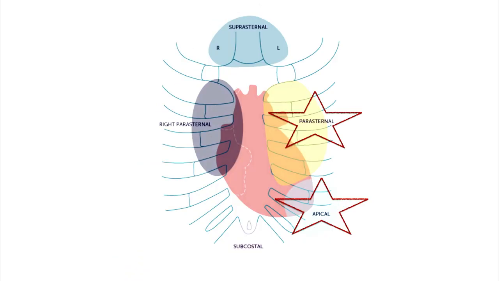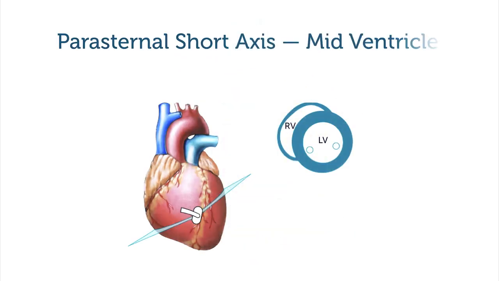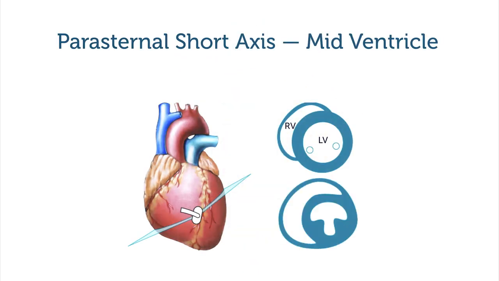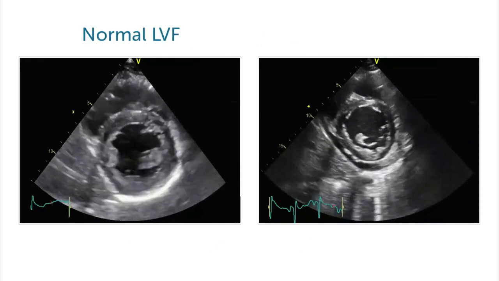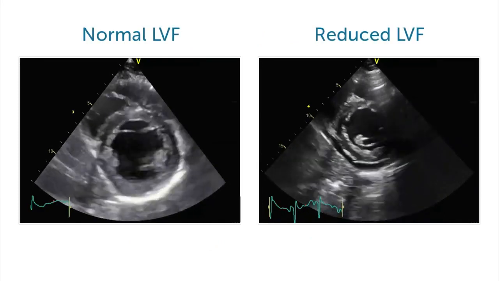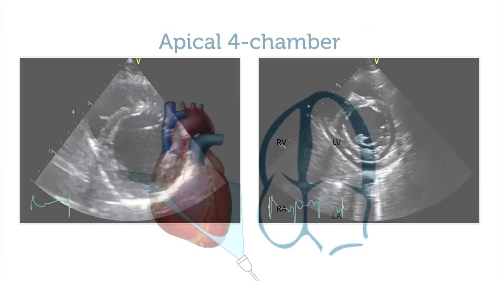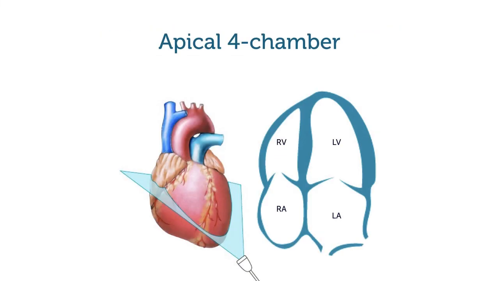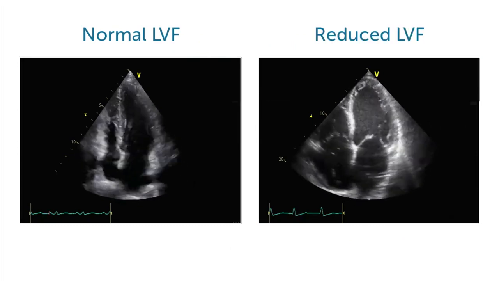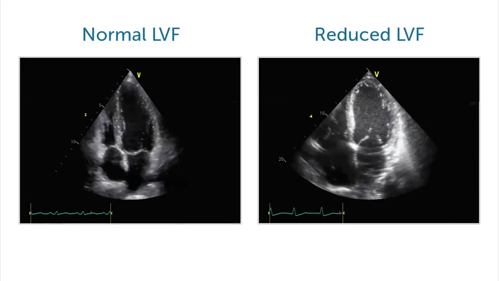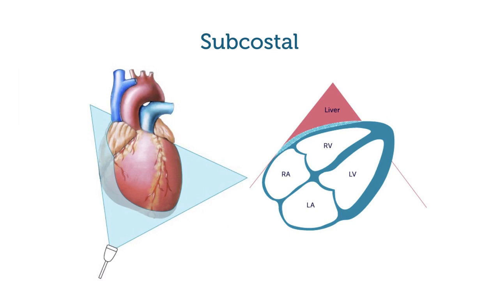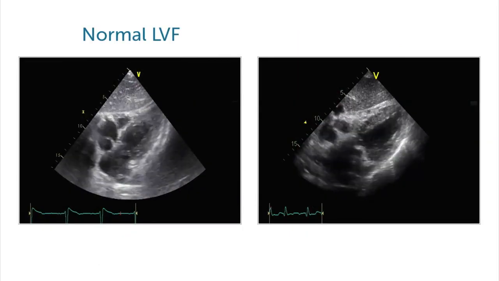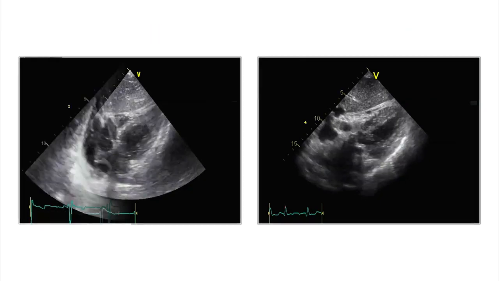So we've imaged the left ventricle from parasternal, apical and subcostal approach. This is the cut from a parasternal short axis view. And here is the example. I'm sure you already recognize the difference between a normal left ventricle and an abnormal left ventricle, left and right respectively. You used the apical four-chamber view, and here again, normal against abnormal, really poor left ventricular function on the right, and you used subcostal, again, normal on the left, abnormal function on the right.